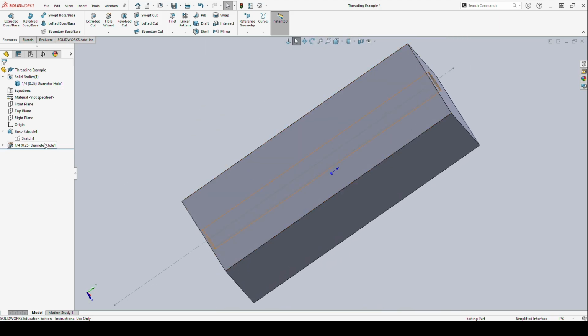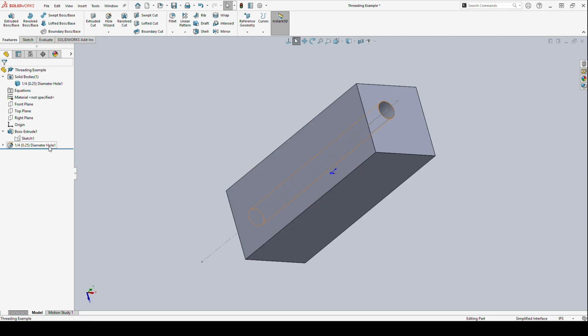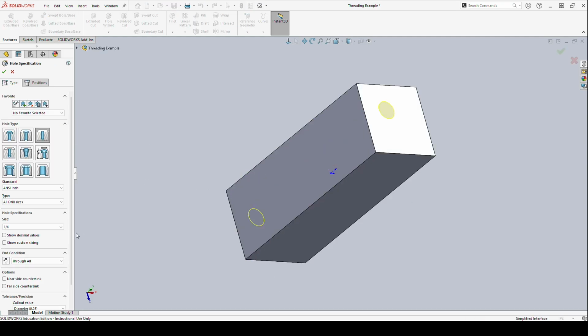I've set it to a through all hole, and it's actually created a sketch right here that SolidWorks has used to cut the hole. That sketch is something we're going to talk about in a couple seconds. With this, I have the ability to do anything as far as cutting my hole, just like I did in SolidWorks before when I had extruded cuts. So I've just switched it to blind. I want a blind cut, meaning I'm cutting a certain distance in. I had it through all before.